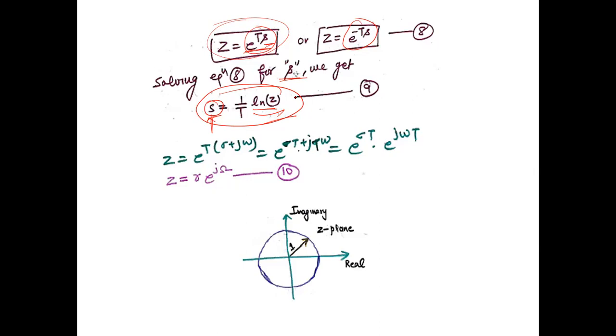So what I mean to say is that if you want to map a system which is defined or described in S plane into Z plane, for that what you need to do is replace S with this particular equation. Okay. Now Z is equal to e raised to the power t s, where S is actually given by sigma plus j omega, right? Because S plane has two axes, one is the real axis, one is the j omega axis. This is what S plane has. So now we have replaced S with S equal to sigma plus j omega, and we have got this equation.